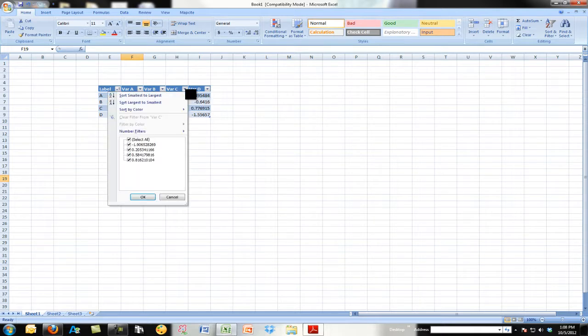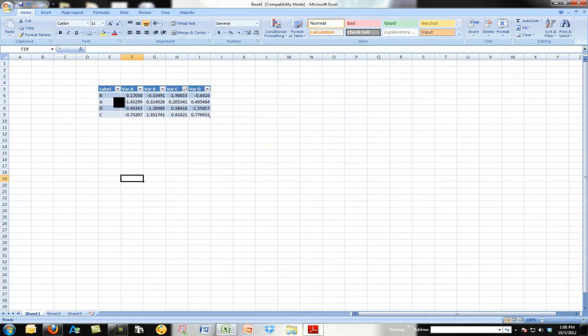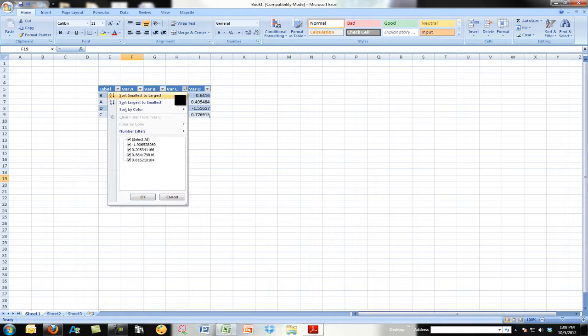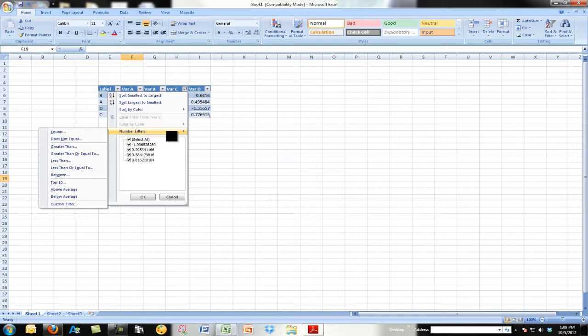Click on the arrow here. Again, I could select or deselect any data point that I want or don't want. But I can sort smallest to largest. You see that the labels have changed. Here's the smallest, here's the largest. I could do something a little more fancy. I can go to Numbers filter and try to sort based on a more exact filter, such as something greater than a number or less than a number. I could just take the top 10. In this case, that wouldn't apply because there's only 4 variables, 4 data points.